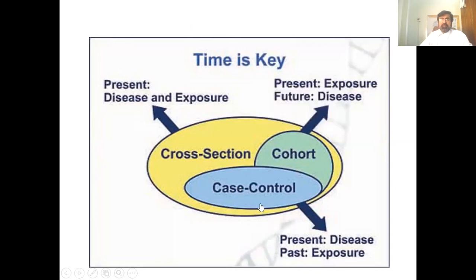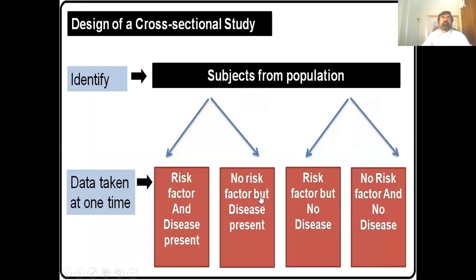A cohort study is from present to future. You have an exposure, but you have to wait for the outcome. You are interested in the outcome. A case control study is always conducted on a rare outcome, and cohort studies are always conducted on a rare exposure. Here you wait for the outcome, and here you go back retrospectively to know about the exposure and the association between exposure and the outcome, the disease.